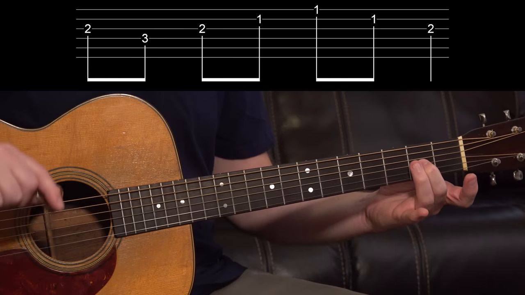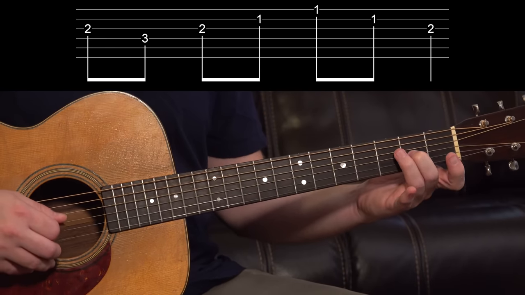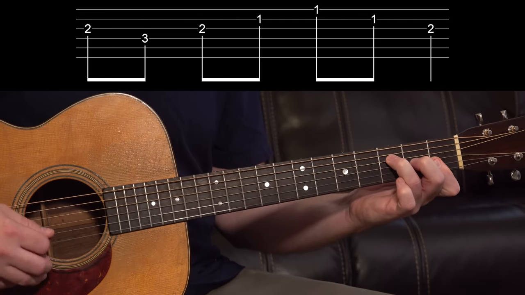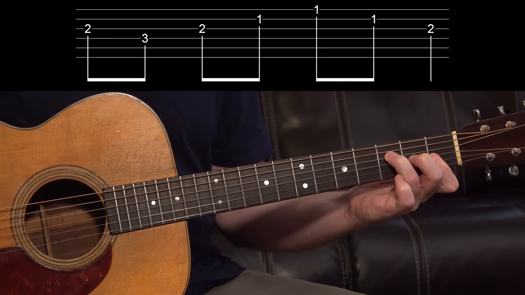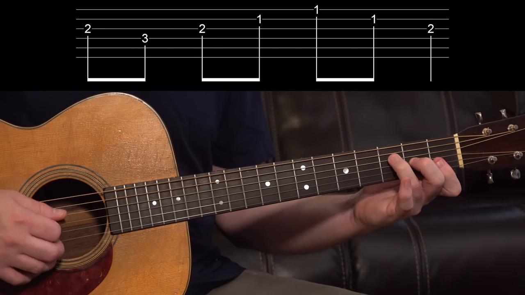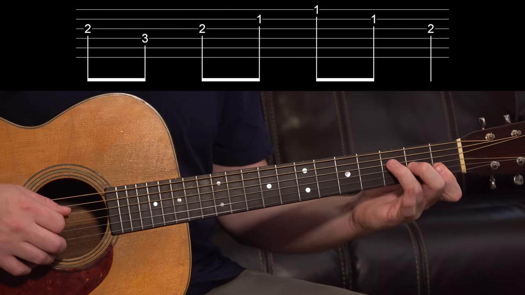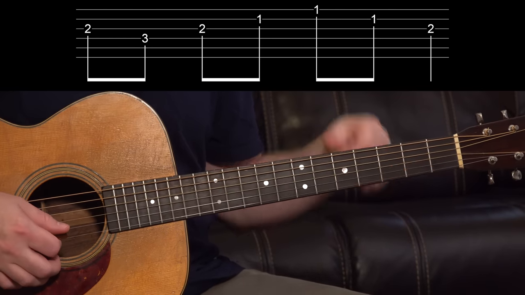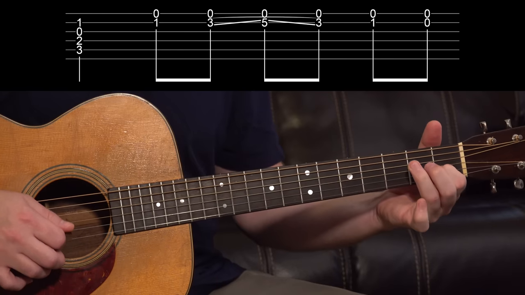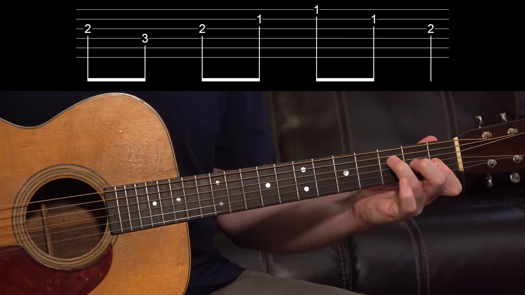And then you play the open second string or the B note. And then we're going to come into where the IV chord starts. I've got my middle finger for this on the second fret, third string. And the reason I'm using my middle finger for that is because right after I hit the melody note, I'm going to go right into the F chord and just pick the notes out of the chord.